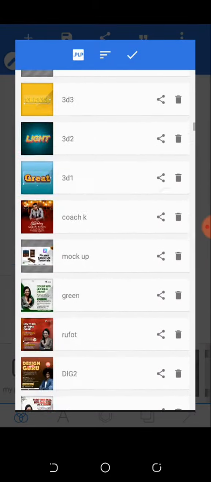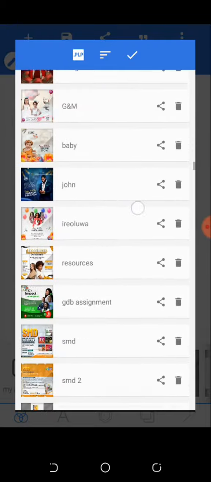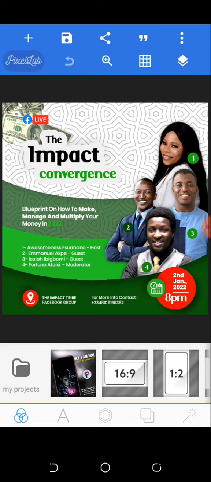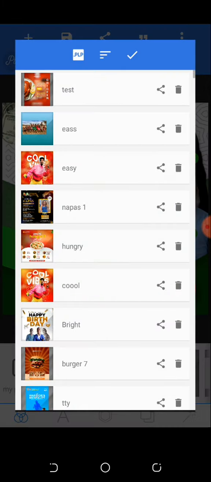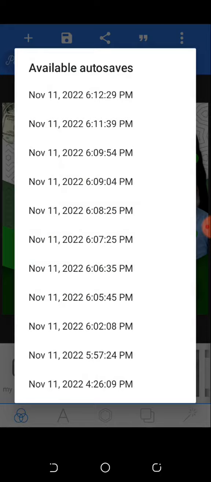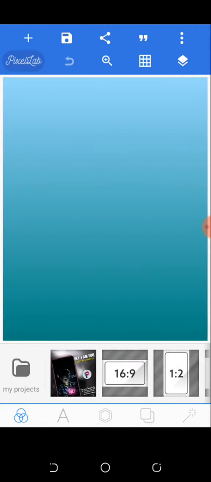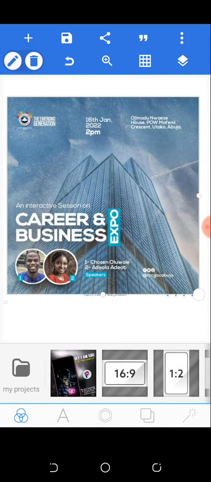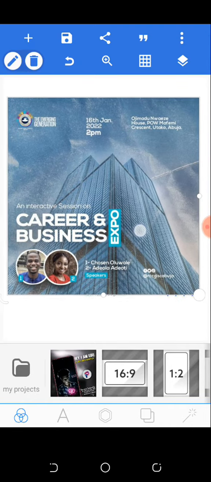So I'll just come here, and there's this design I did one time, okay, this particular one. I'll just put it like the way I did this one in a circle, and I put it here, and I now list out the one, number two. I wrote the name of the speakers. All right, so this is practically what I'll do for that design. So this is what I would do if I'm to recreate this one too.